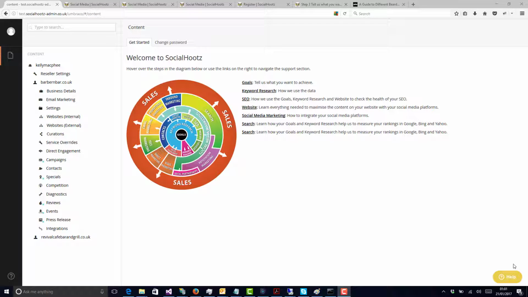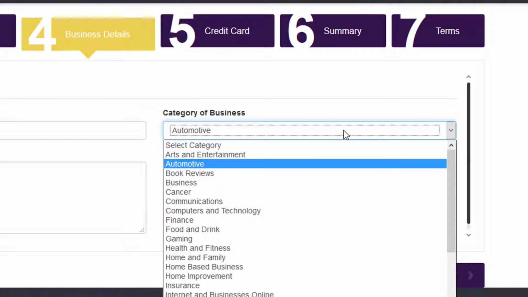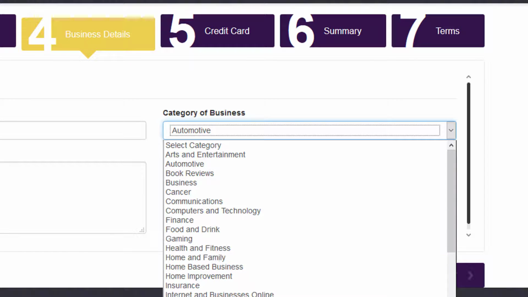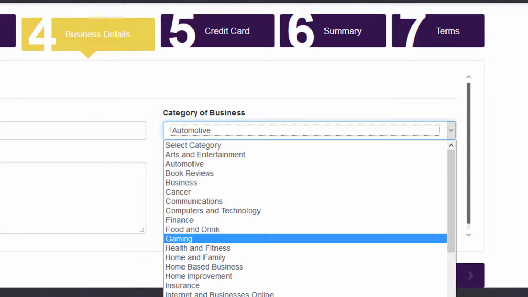So of all the tasks that we've talked about so far, this is probably the most straightforward. Effectively, all we need to do is provide a bit more information as to the breakdown of the particular client that we're dealing with. When the customer signed up on the registration page, one of the things they would have been asked was their category of business. At this stage, we only really want to take a broad level view of the customer's business, because if we ask them to provide subcategories at the sign-up page, it might delay the sign-up, because it is asking a bit much from clients at this stage. So we do this afterwards.